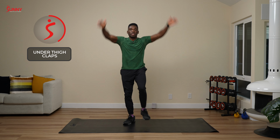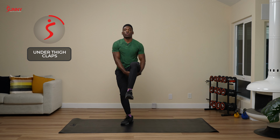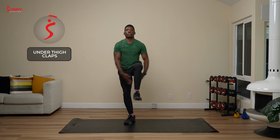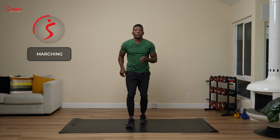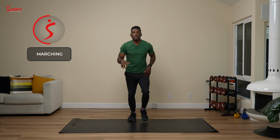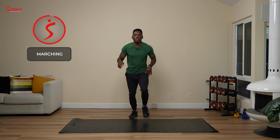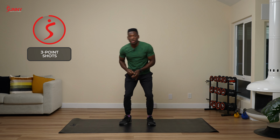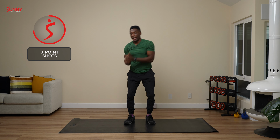10 seconds. 4, 3, 2, 1, and let's march. We have that 3-point shot here again. 3-point. It's end of round 4. Here we go, grabbing it. Quick with it. Steph Curry with the shot here.